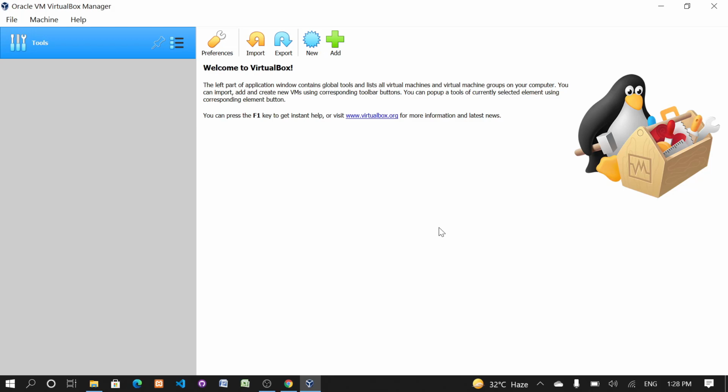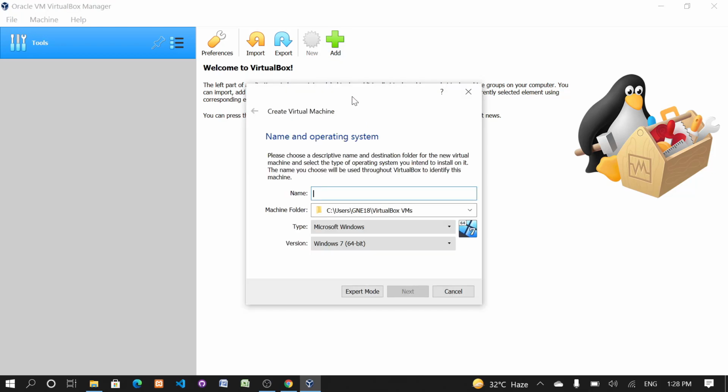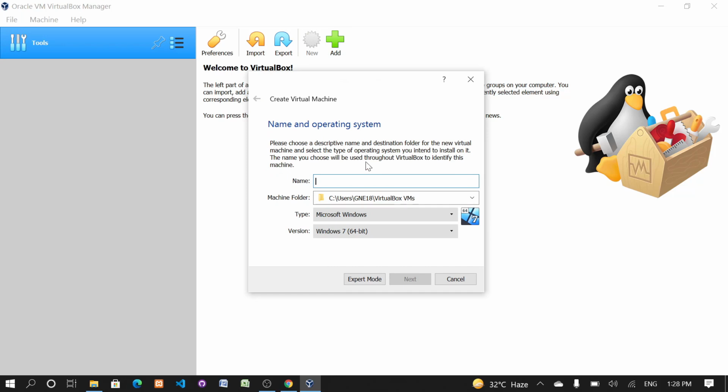Let's say if you want to use different operating systems, you will require as many PCs as many operating systems you want to install. This Virtualbox is going to give you virtual machines onto which you can install different operating systems without actually dual booting and actually replacing your existing operating system. So this is Virtualbox. We will click on new to create our first virtual machine.